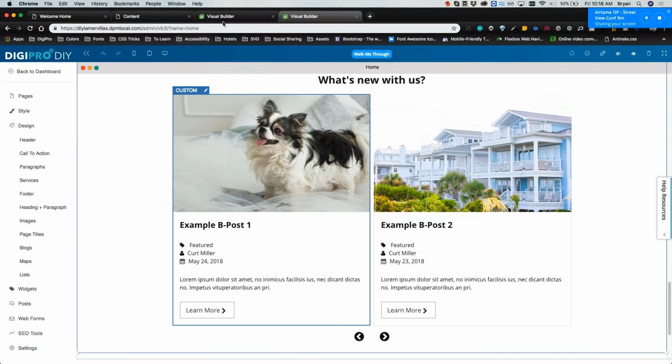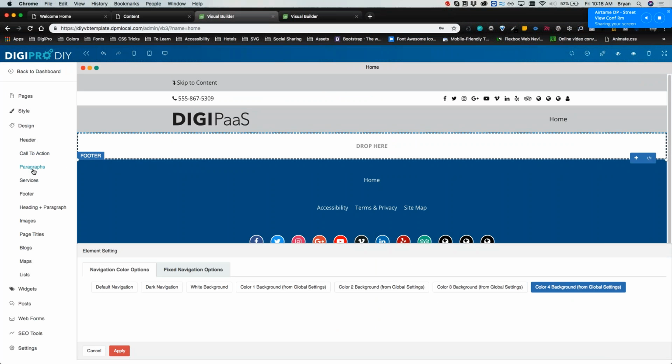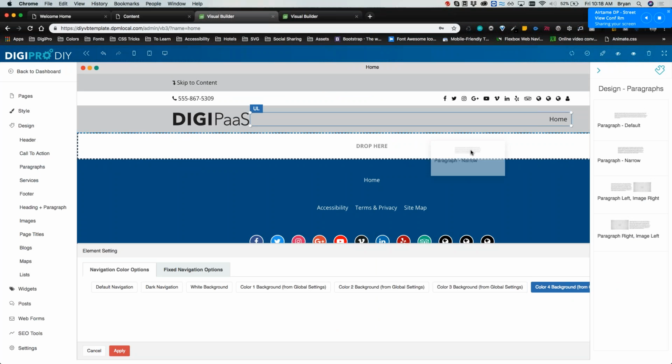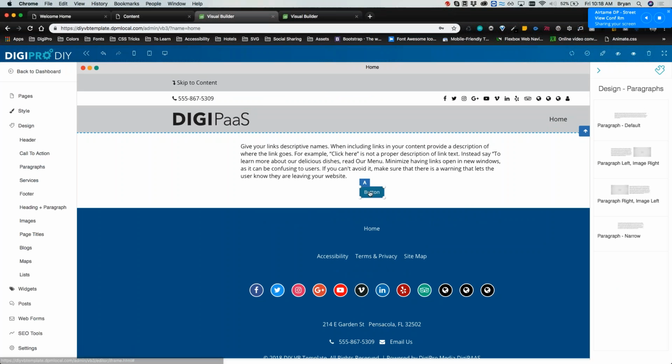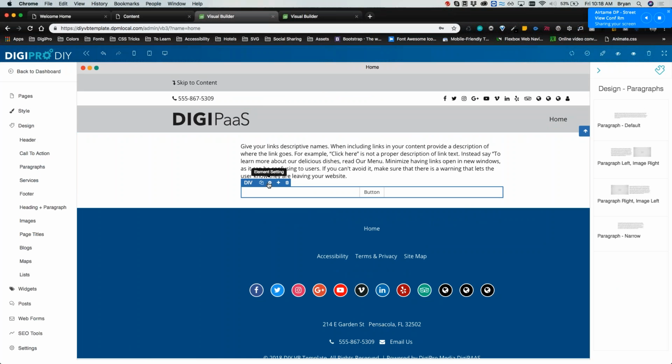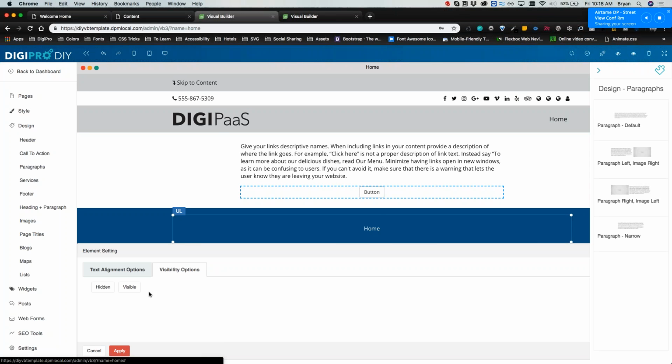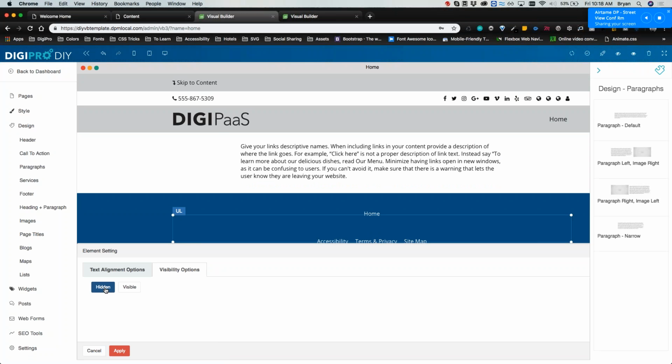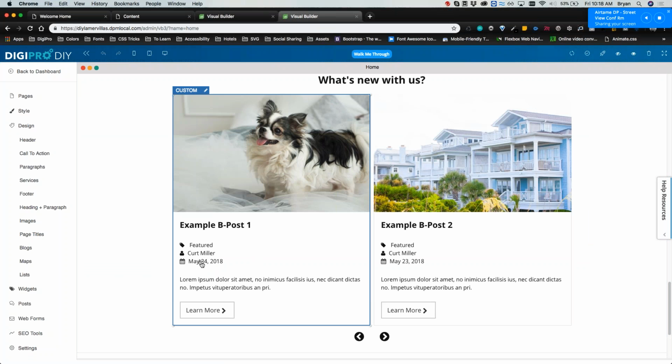I can show you here. If I drag over this paragraph, it's going to have a button at the bottom. But this button has a VB hide class, so I can hide it just like that. Got it. All of these have that same thing on it, but we just can't get to it right now.